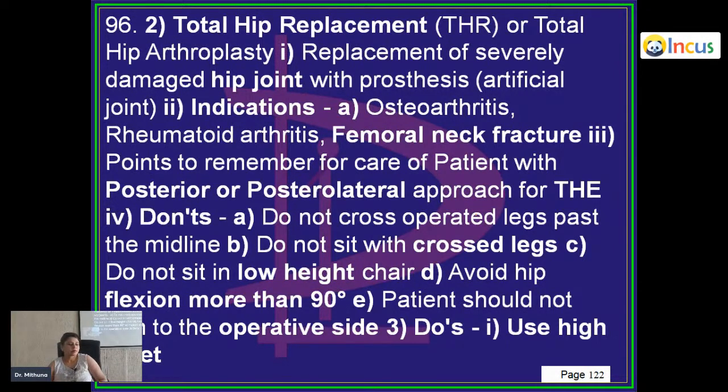Remember that. I will not go into depth this much if you remember why. Because it will end up in necrosis and you don't want that patient to come back again with that kind of a problem. So if you think he's an old patient, usually femoral fractures happen in old patients. When does it happen? When they slip in the bathroom. That's why we tell them to be careful, go slowly.